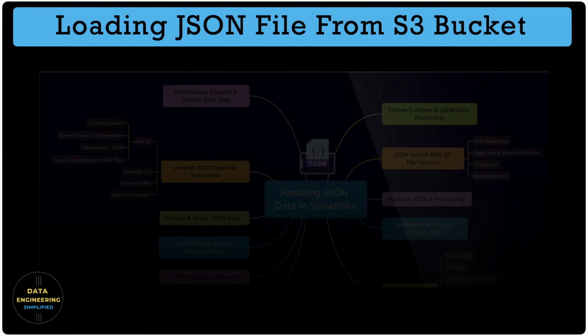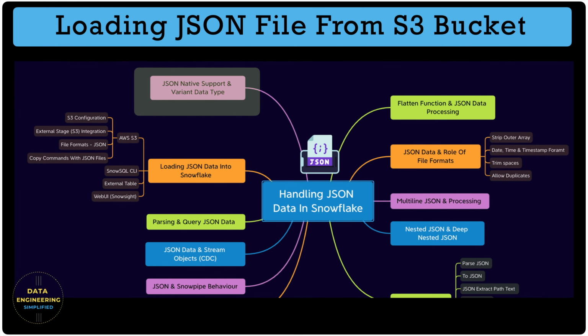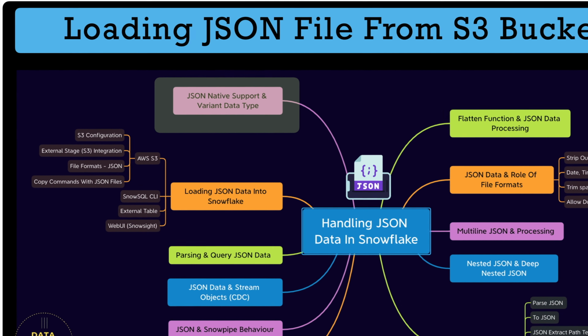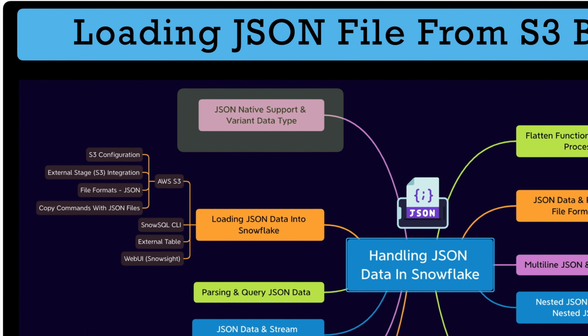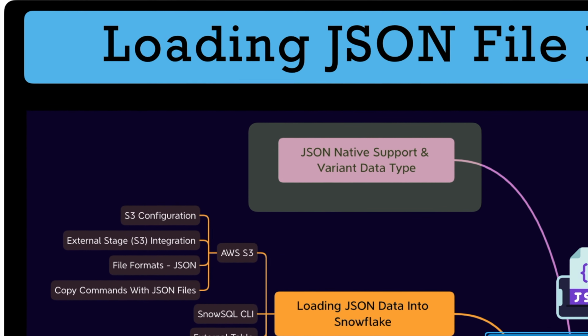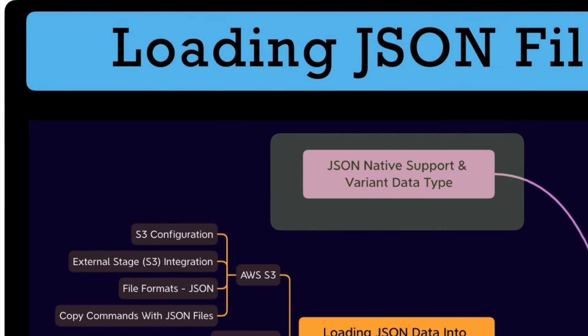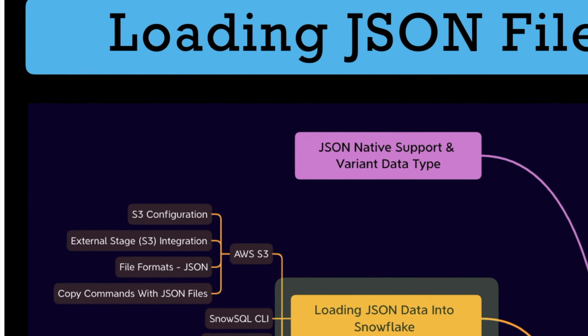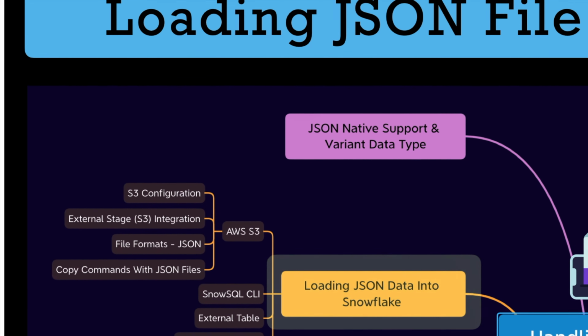Hope you have enjoyed the previous chapter, Chapter 1, which covered the JSON fundamentals, variant data type, how to load JSON data using worksheet via insert statement, parse JSON UDF, and query JSON element using the colon and dot notations. This chapter, Chapter 2, will focus on loading data into Snowflake tables from S3 Bucket.